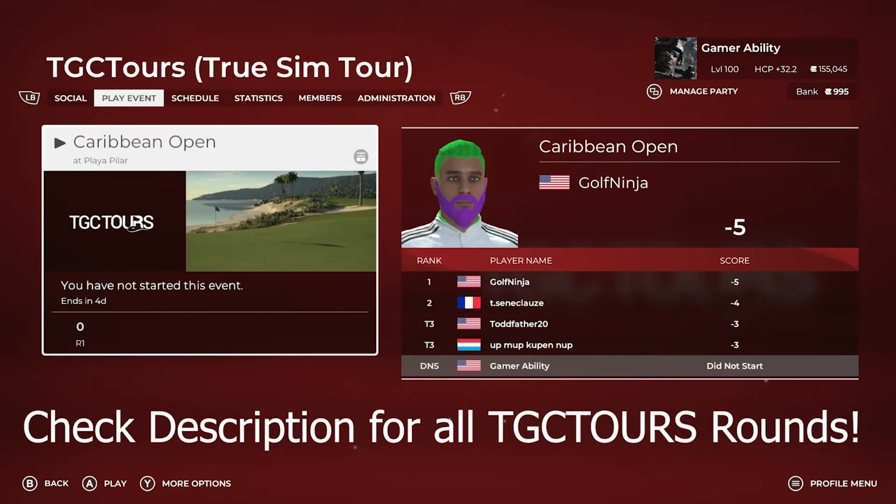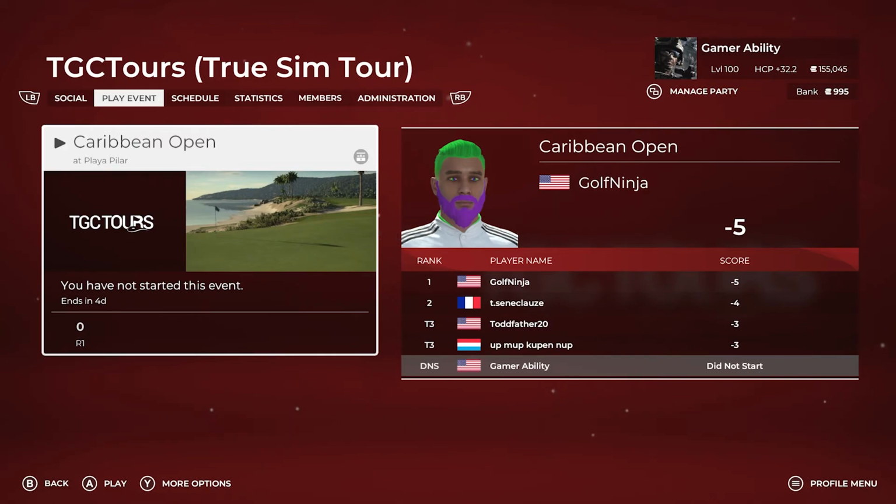We are heading into week 5, the Caribbean Open. I really enjoy this course. I played it last year, and I'm really looking forward to this one today. We've had a good year so far in True Sim. First 4 weeks, we're sitting at 41st place on the TGC Tours True Sim Tour leaderboard, and that is huge. That's the full season standings. Can we keep moving up? I've been so close to a top 25 or top 15. Just haven't been able to close out in round 4, but this week's going to be different.